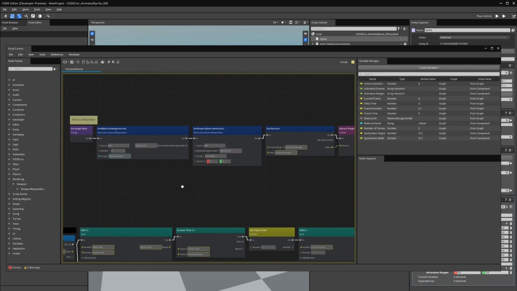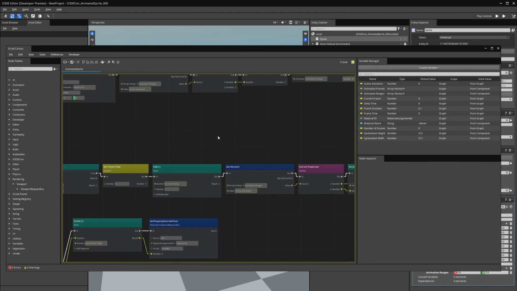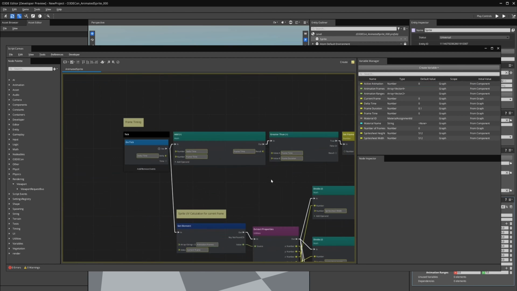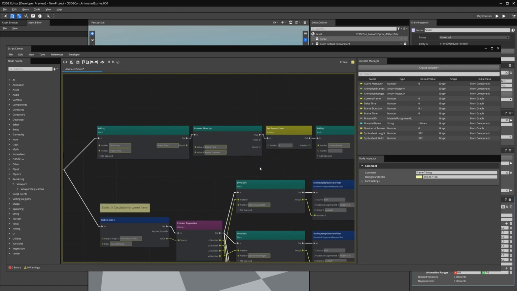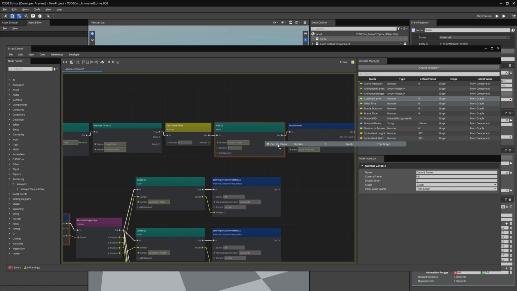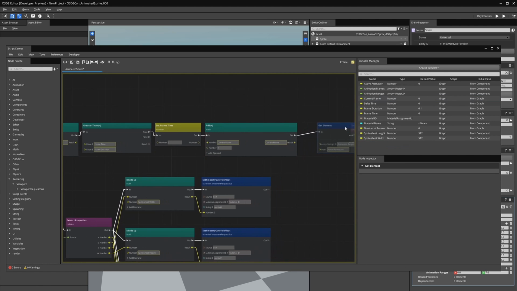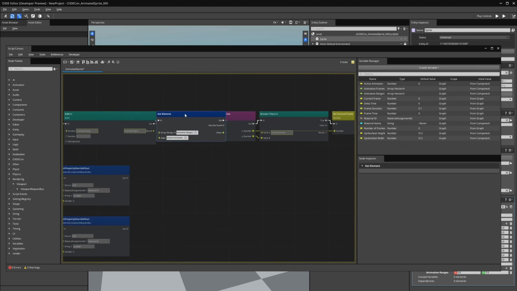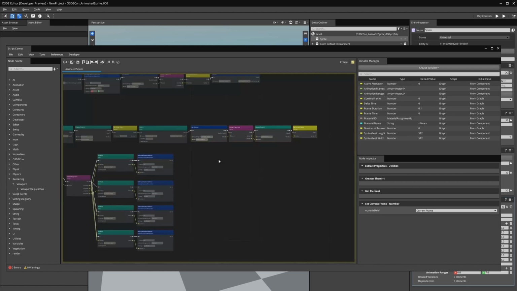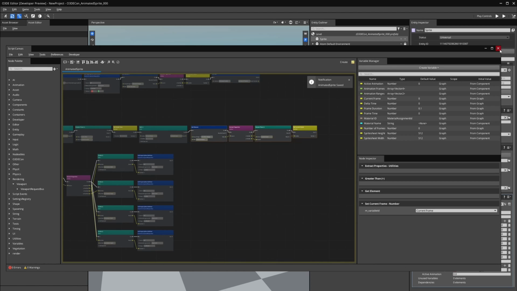Something didn't quite work. Let's analyze very quickly what may have happened. And we see that there is a mistake. In fact, let's organize a bit. And the mistake is right here. I did not assign the current frame once we incremented it. So I'm going to do just that, add it as a result of our add node. And now every time we increment, that value will actually be stored in the variable. So we can save this graph. I can try it again.